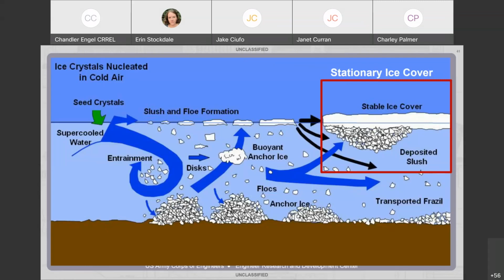So here we see the formation of stable ice cover that forms from individual flows. This cartoon here also shows the potential for under ice deposition. Missing from the figures are the larger flows that get pulled under relatively intact, but then become arrested and thicken the ice cover. I mentioned that, so they're not really shown here, but you can just imagine blocks of ice stuck to the bottom of that ice cover there, and that does happen.